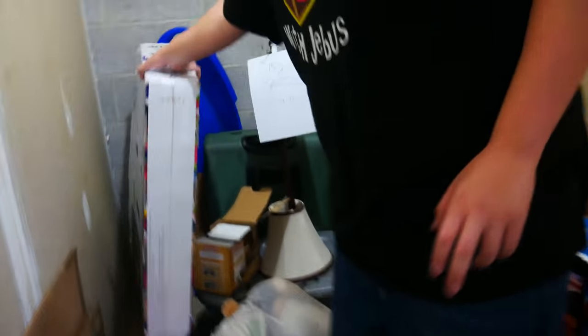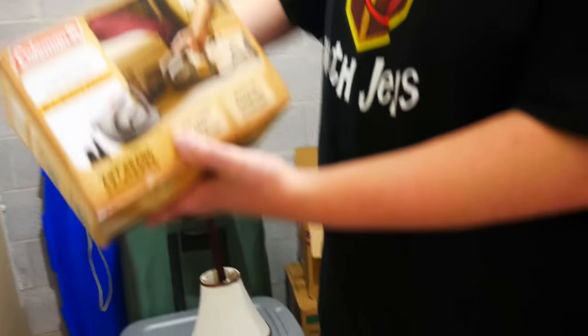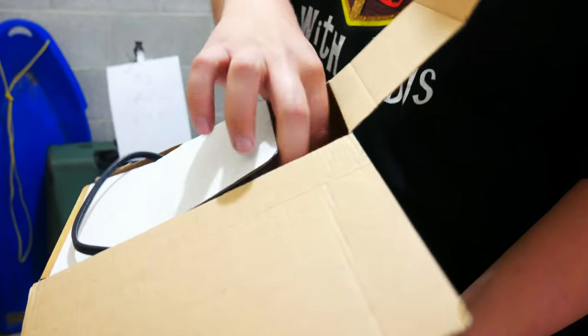Let's get the next TV box — oh, this feels kind of heavy. Nothing unfortunately, just cardboard. Lots of cardboard here. There's like lots of folded boxes and stuff. I don't even know why you'd store this. Another electric pump. Why do we find pumps so much — I swear you get pumps a lot. I guess for air mattresses. But this one's electric. There's a receipt for it — how much did this cost? 25 bucks new, so five dollars maybe.